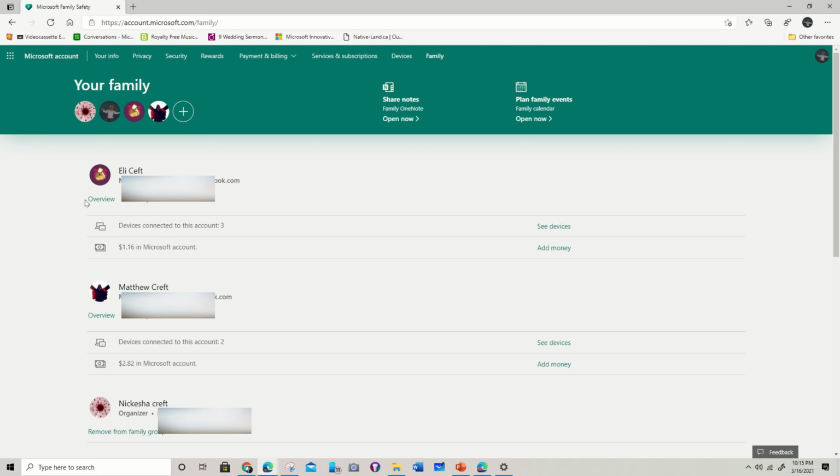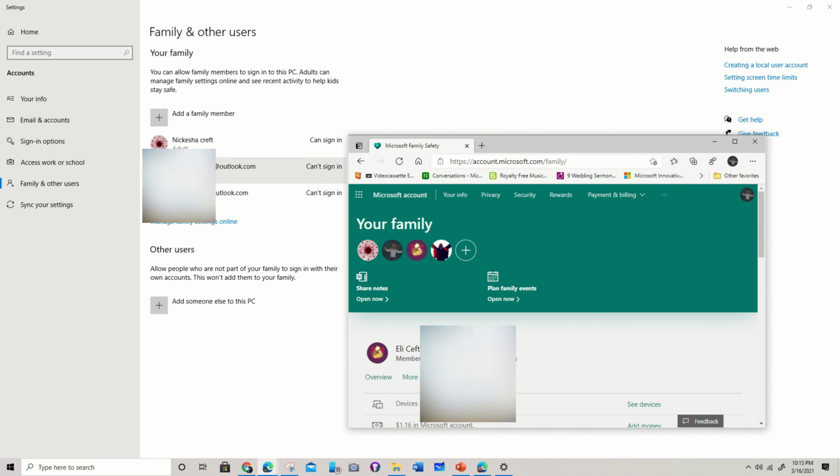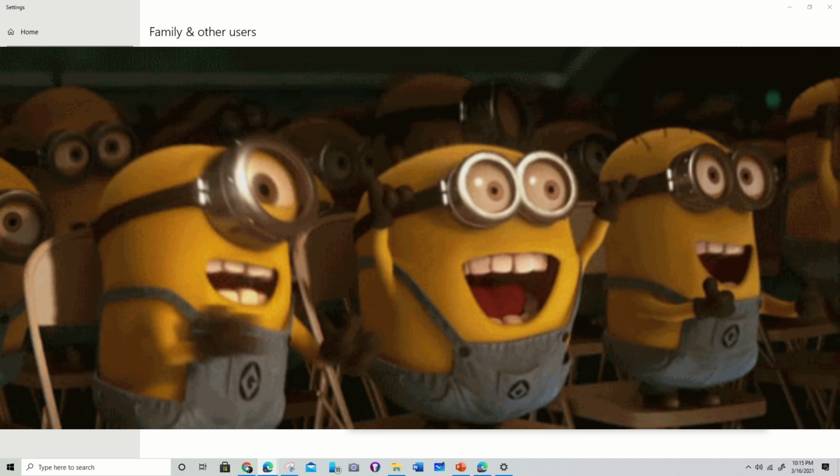The wonderful, wonderful part of this is that for those of you guys who not only have a PC, but you also have a gaming console, an Xbox, it doesn't matter if it's a 360, Xbox One, or you were balling and you got yourself one of them new Xboxes. If you have an account with, or your kid is using one of those types of devices, that information, if you use that sign-in that you use for Xbox when you set the person up in the space, so if your kid already has an Xbox account, you can add that family member just using their Xbox account.